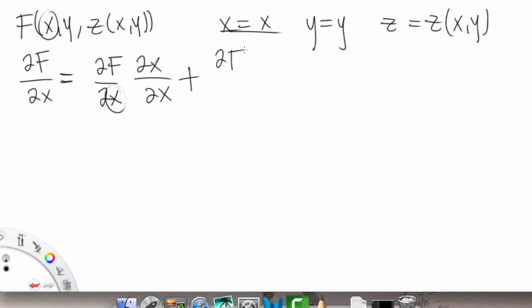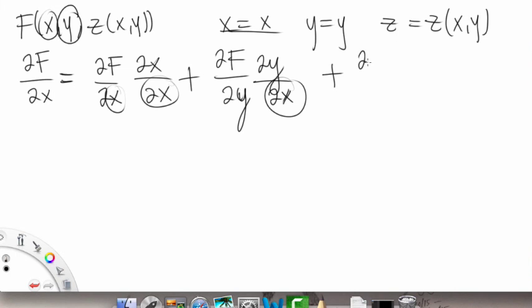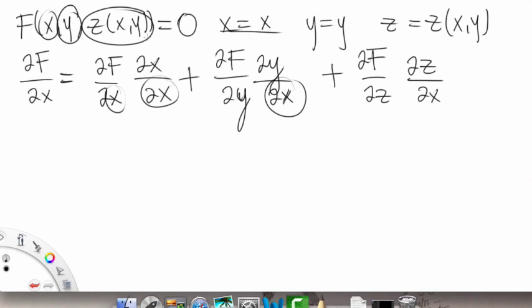For the next term we would have the primary derivative, partial f, partial y, and here this y represents the second component. We could have something else written here like a t or a z, or any other letter, but that just represents what's in the second spot. Then we have partial y, partial x, because that's what we're differentiating with respect to. And then our final term is going to be partial f, partial z, now referring to the third component, and then partial z, partial x. And we know that since our original function equals 0, the derivative should also equal 0. That's just going to be a 0.